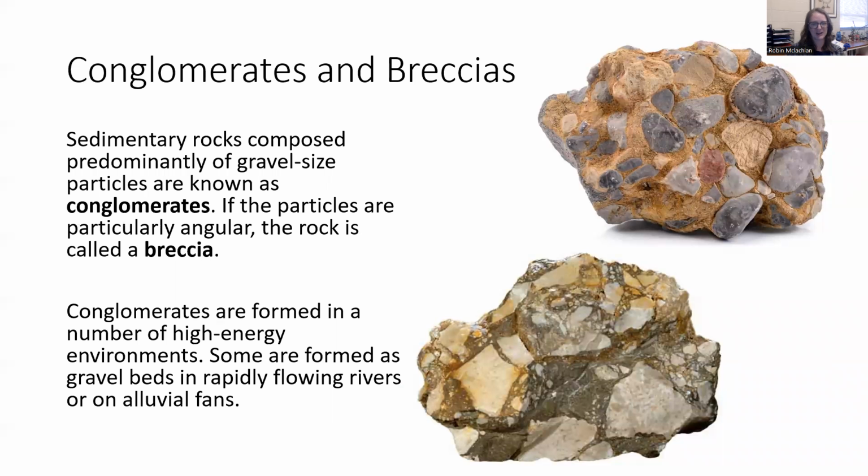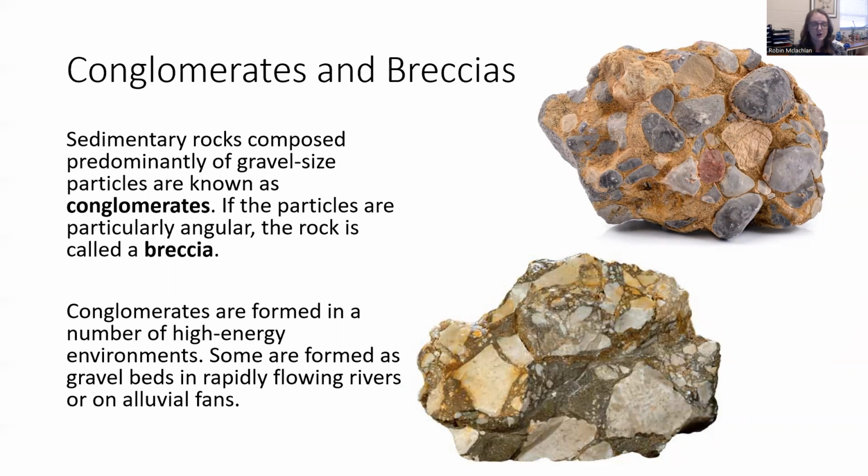All right, so let's talk about conglomerates. Conglomerates are a group that contain a few different types of rock, including conglomerate, which I know is confusing, but we're going to talk about two of the different types of conglomerates, one being conglomerate, one being breccia. Conglomerate is what we call a rock that has fairly rounded grains inside of it, whereas breccia is what we call a conglomerate that has angular grains inside of it.